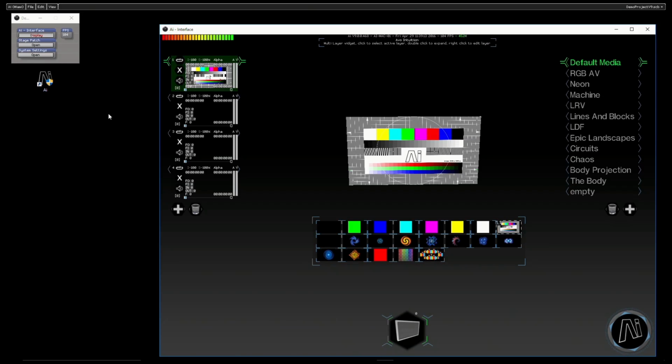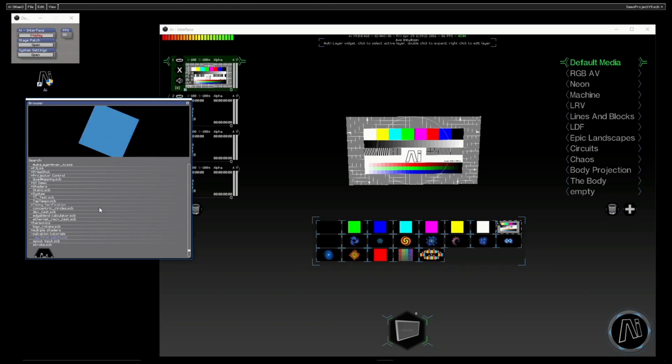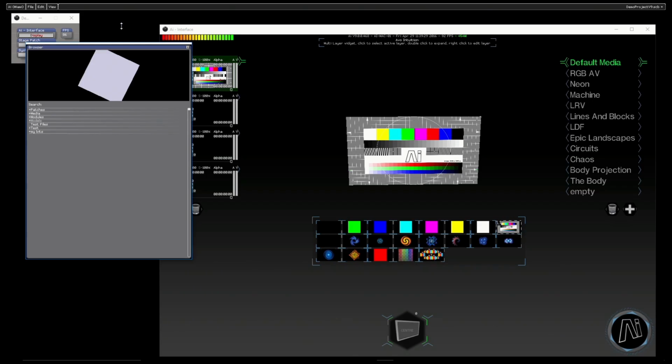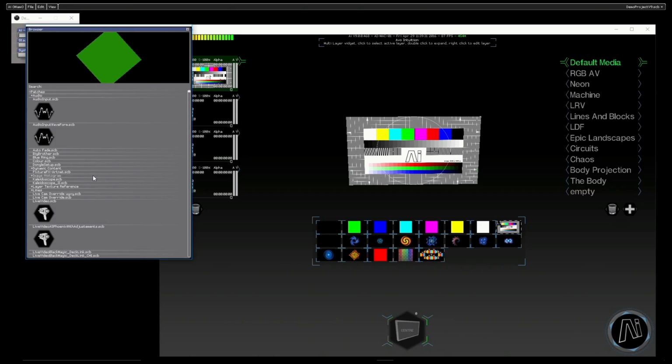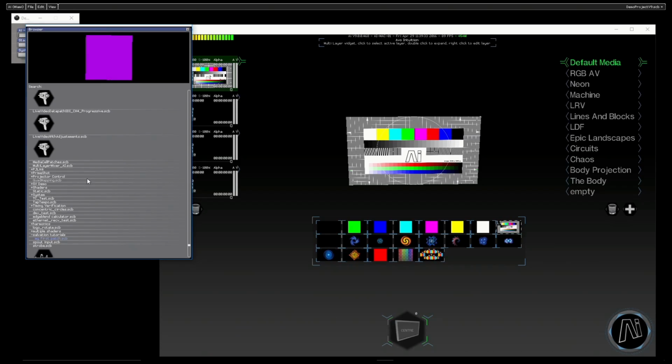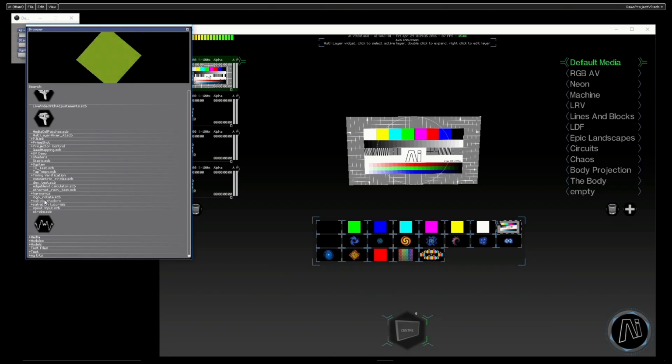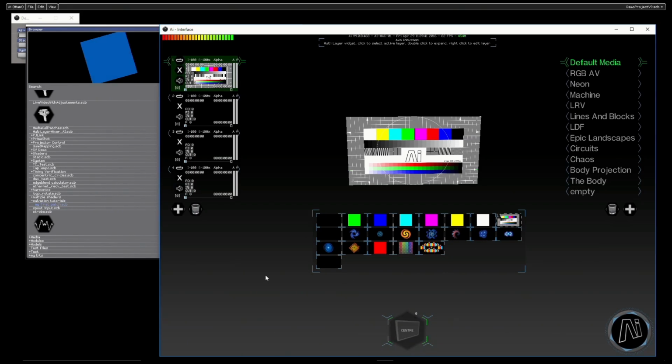Okay, so now we've got our AI project up and running. All I need to do, I come to the top, View Browser. We can actually see my little patch in there. Now my folder is open up in the correct place. So when you open the browser, there's a Patches folder. If I scroll down there, I should find the folder that I just created. That was my Salvation Tutorials folder there. My First Patch is there, so I can just drag it into the interface like so.